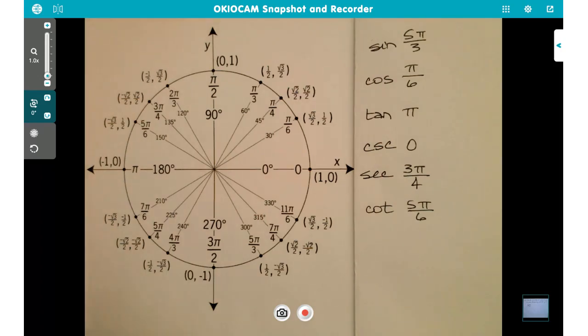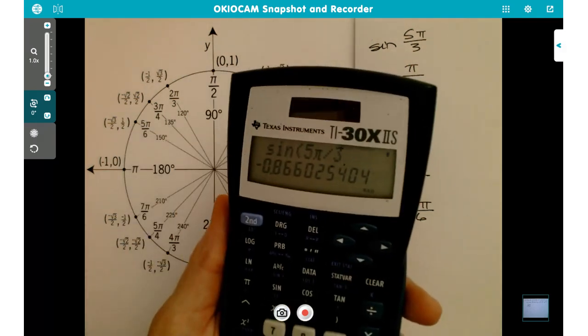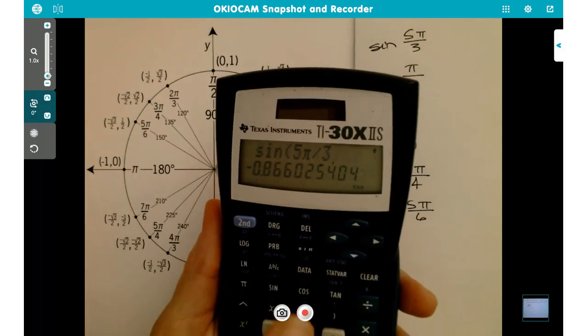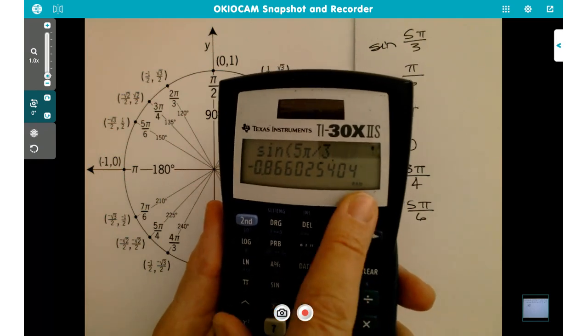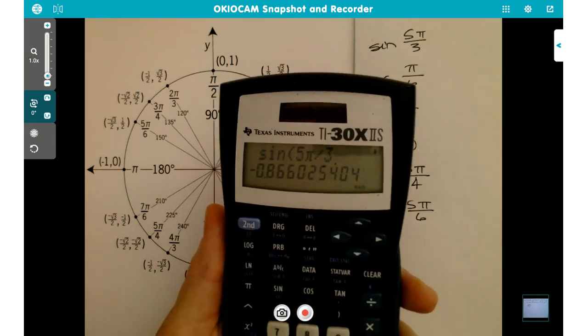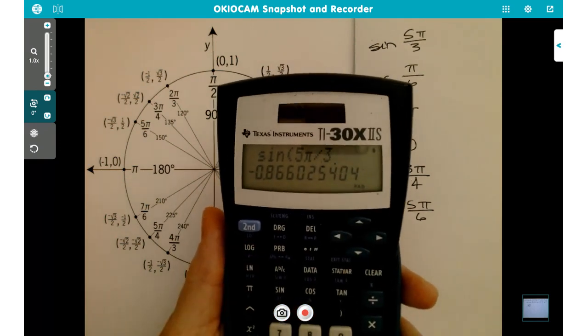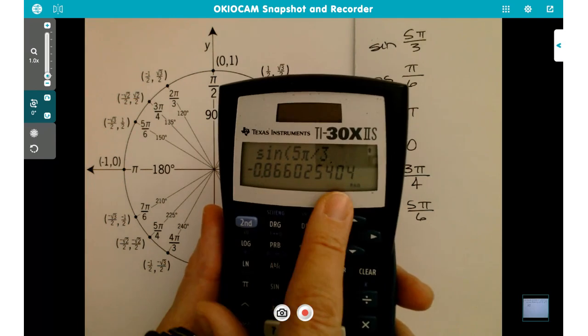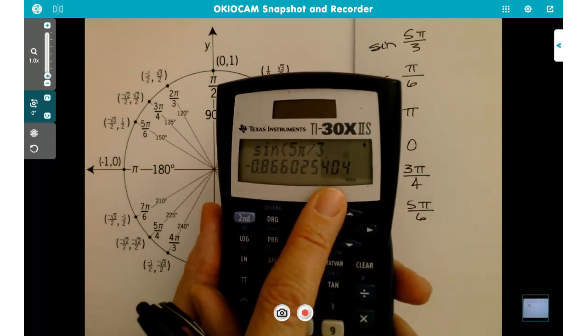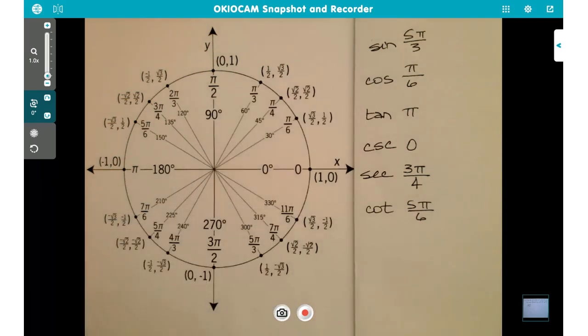I'd like to use the unit circle to find exact values for each of these 6 trig functions. The thing about a calculator, you can punch sine of 5 pi over 3 into your calculator and it'll give you a number. But this is not an exact value. This is an approximation. There's a last decimal place on the calculator, but since pi is involved here, the decimal places go on forever. They don't end. Anywhere I round off, it's now rounded off. It's an approximation. It's not exact. So the unit circle is going to give us exact values.